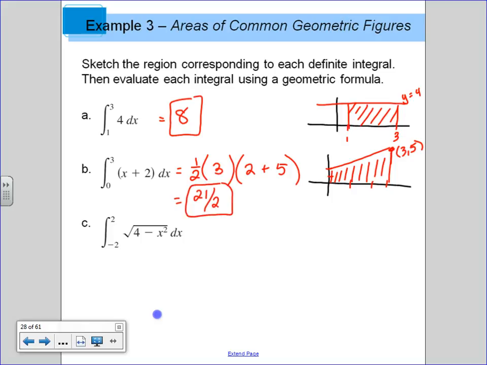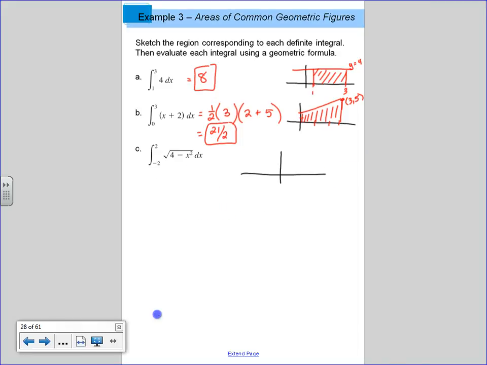And how about C? Trying to find the antiderivative, wait a minute, u is 4 minus x squared, du is negative 2x. But if I recognize what this is, well, what is it? Square root of 4 minus x squared, it's special. If I was to set it equal to y and say, wait a minute, what is this? I think this is a weird form. I'm not quite sure what it is. Let's try squaring the other side.